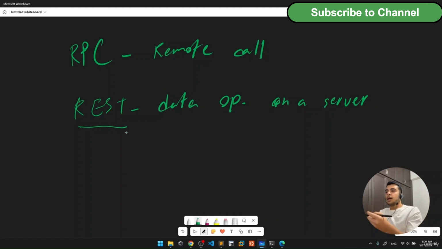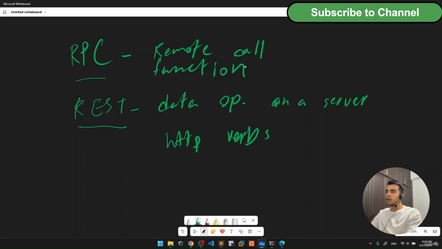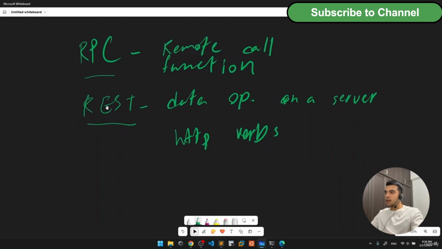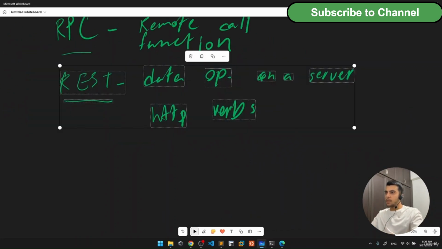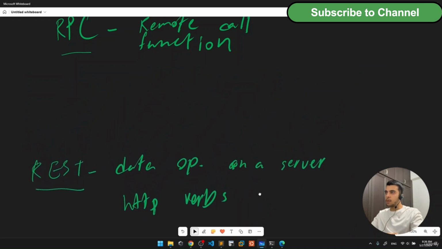Because again, with RPC, we deal with functions or procedures or methods. For example, let's actually come up with an example in the end, but you get the idea, right? REST is HTTP verbs. And here I'm going to say functions. And it is probably a good idea to grab these and maybe put them here.